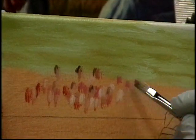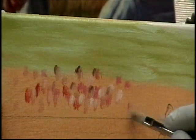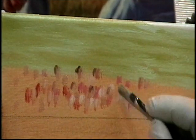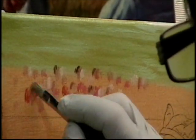What I'm doing here is putting in multiple different types of flesh tones, and as you see, I'm just putting them in here haphazardly. These are supposed to be the faces of the people. They don't have to be detailed because, like I said earlier, I'm going to blur them. And if you put detail in this sort of painting, let's say people's faces, it actually brings people's attention away from the subject material, which is the horse.